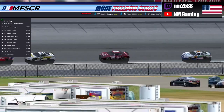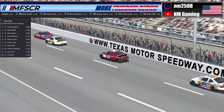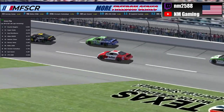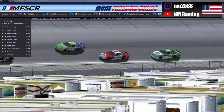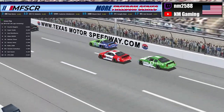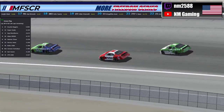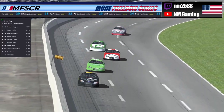He's definitely having a better season than last season and I believe he's got a couple of wins. Let's move back up here towards the front — the 96 of Niko working down to the inside of the 33 of Harvey Jones. Harvey gives up that position to the 40 of Veteran Chaos, and the 96 of Niko is working down to his inside. The 356 is going to try to make it three wide. Harvey's going to have a great run off of 1 and 2 and will be able to stay in front of that 96 of Niko down the backstretch as the 356 falls in behind.